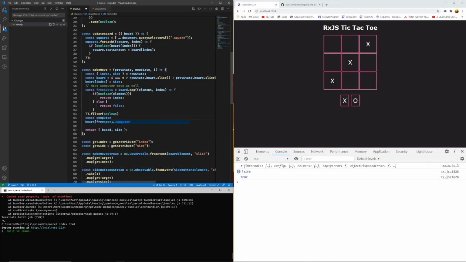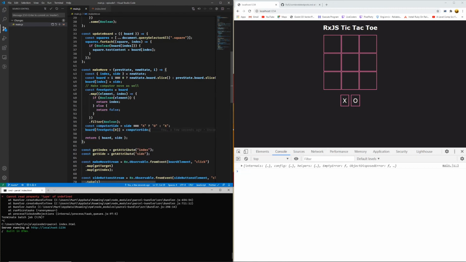Computer side. So now let's see, I expect it to draw an O here.